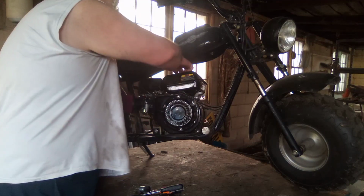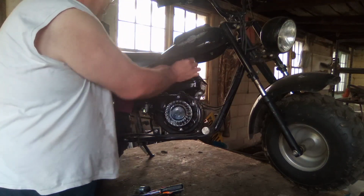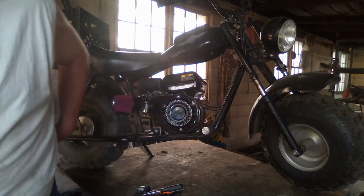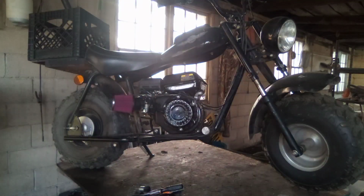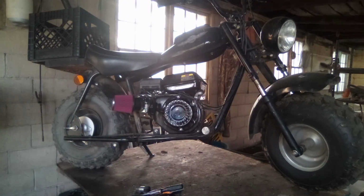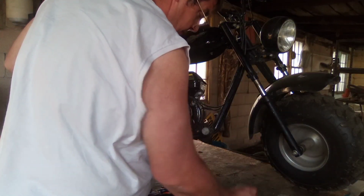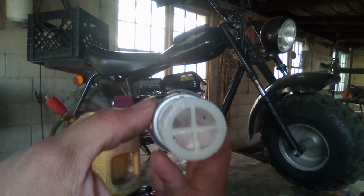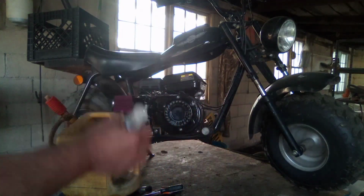And that fuel cap's not exactly great either. These have a strainer in them. Good idea to have a strainer like that. I did talk to him about it. You can see on that strainer right there, there's little chunks of stuff in there, so that's caught something.